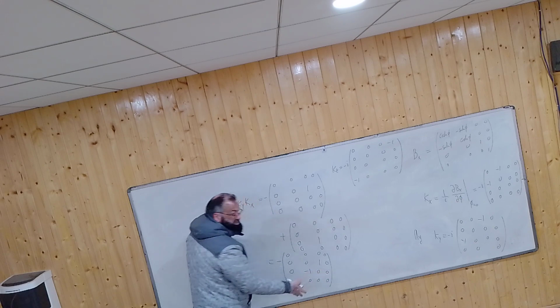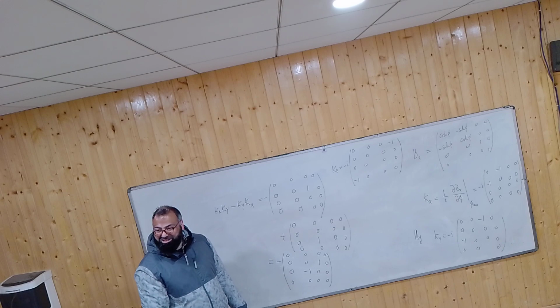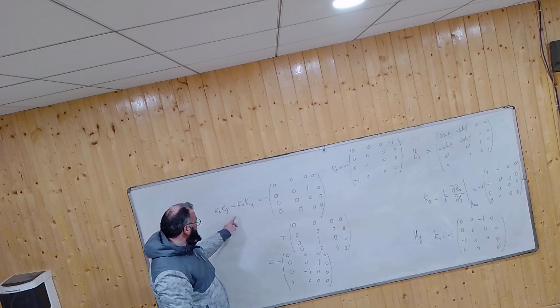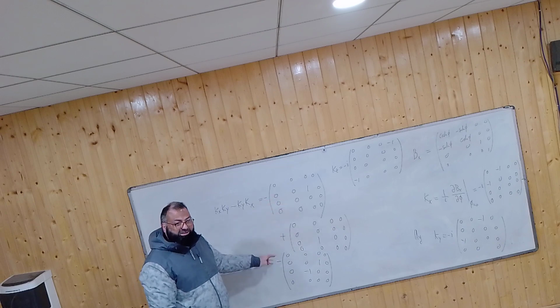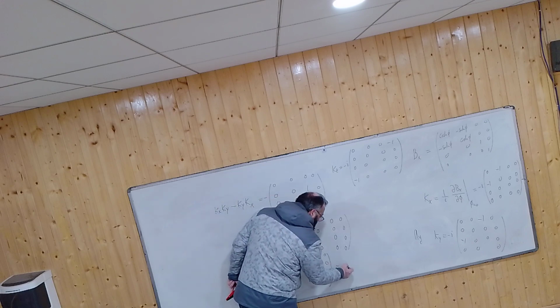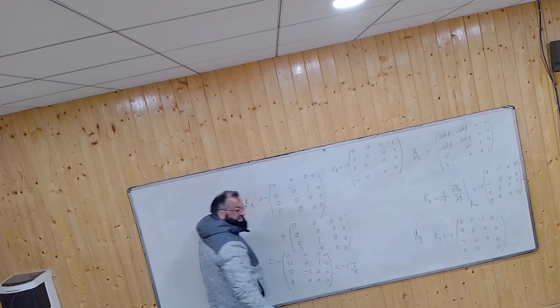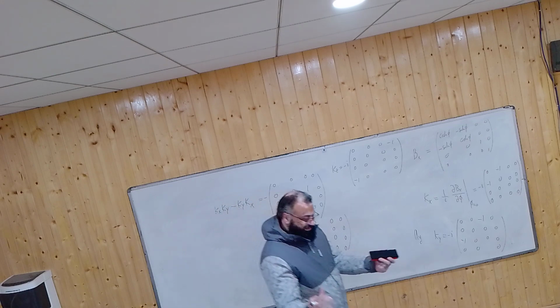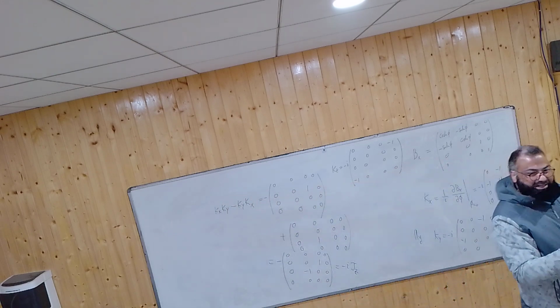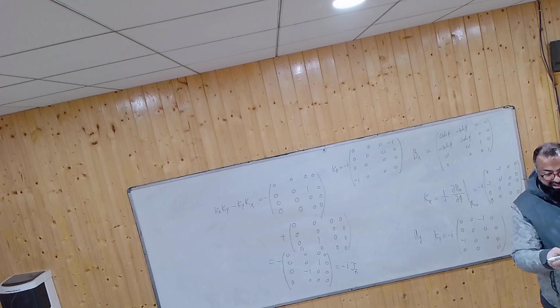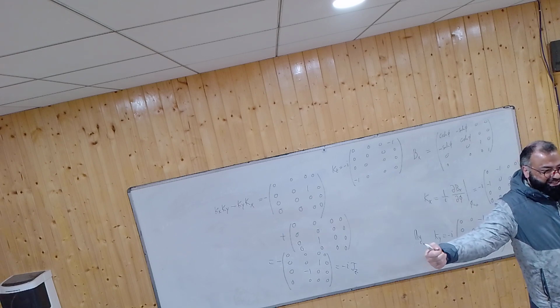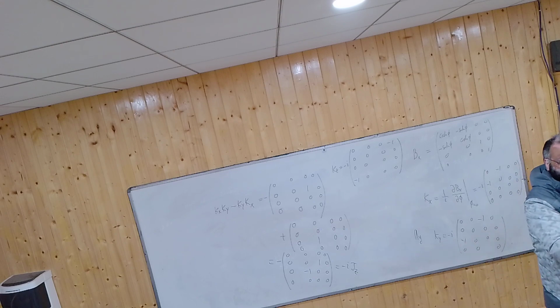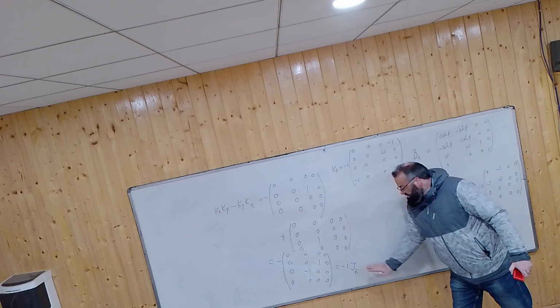Now tell me, is this any boost generator? Is this any boost generator? It should have been kx, ky. If they formed a group, it should give me a kz, but it does not. If you see, it's simply equal to minus i Jz. It gives the rotation along the z direction. You are making a boost along the x direction, then a boost along y, then returning. So it will give you a rotational effect instead of translational motion. Clear? So it is simply the rotation about the z axis. That is why it will give you minus i times Jz.